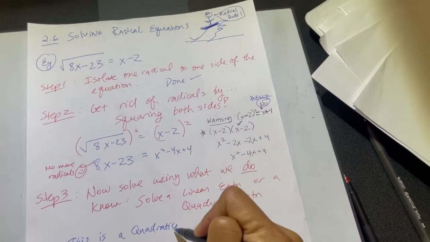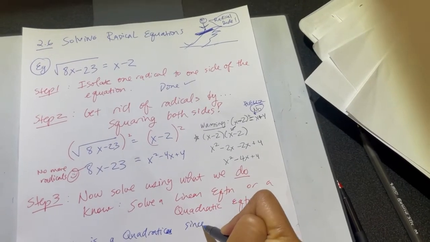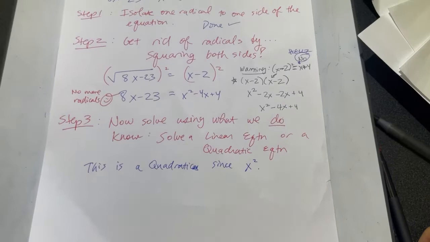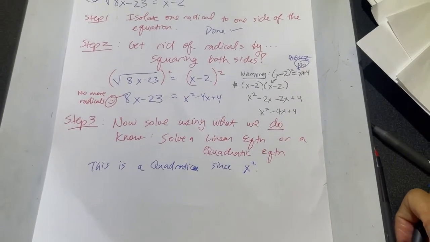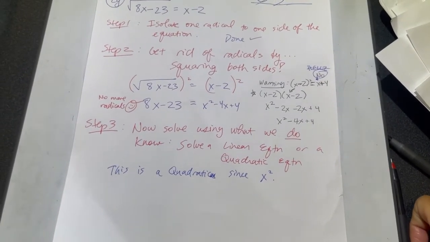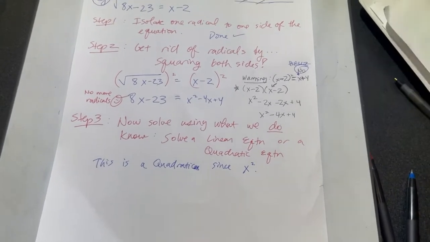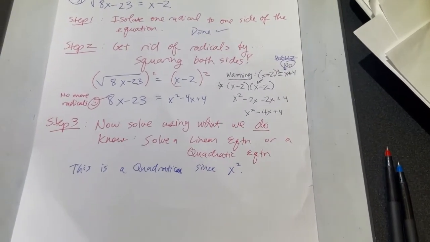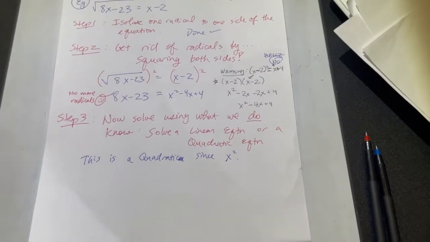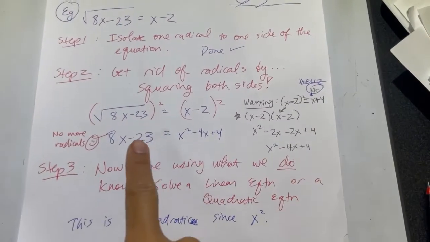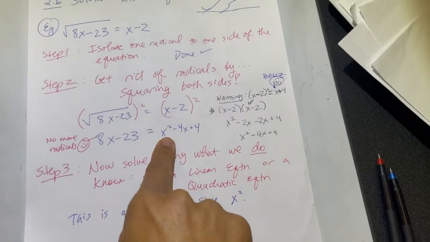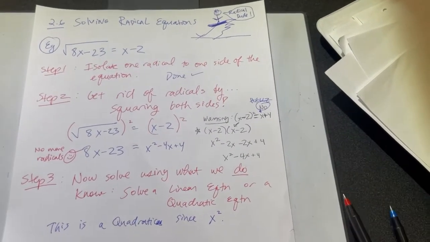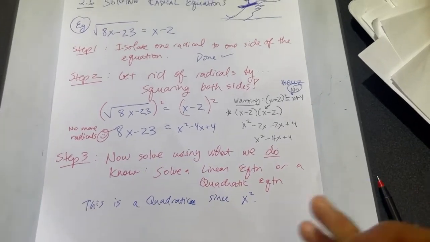Since we have an x squared, right? Gosh, how do we solve a quadratic? Have we learned that yet? No, it's ahead of our time. We just spent about 2 hours on it, right? So to solve a quadratic, how many methods are there? 4, right? So here, the first thing we want to do is set the equation equal to 0. So we're going to have to go back to how do we solve a quadratic, right?